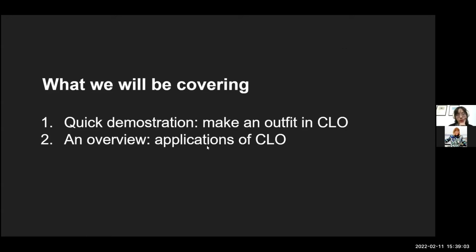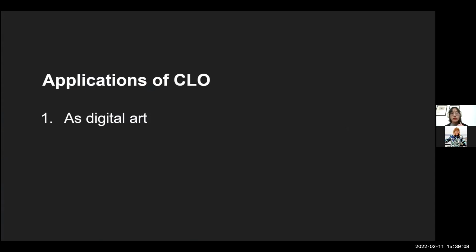So now I'm gonna go to the applications of Clo. When I started, I actually am not from a fashion background. I didn't know how to do patterns, and I was actually afraid of doing things with my hands because I'm not good at that.